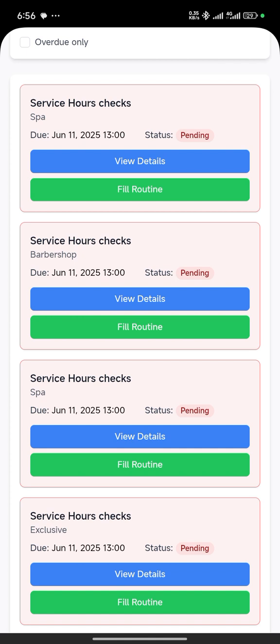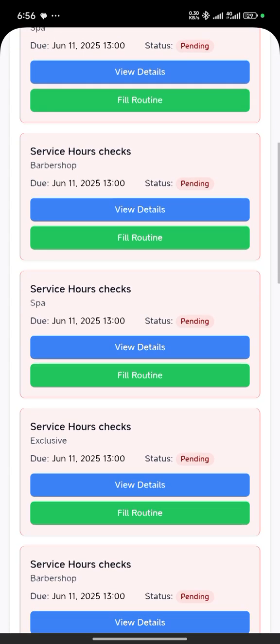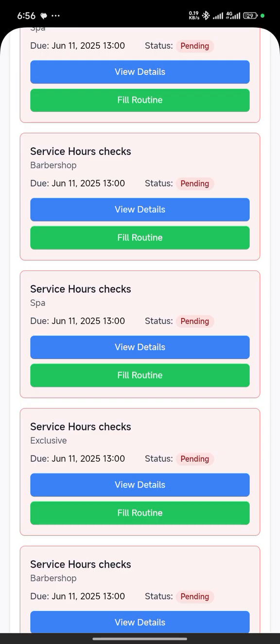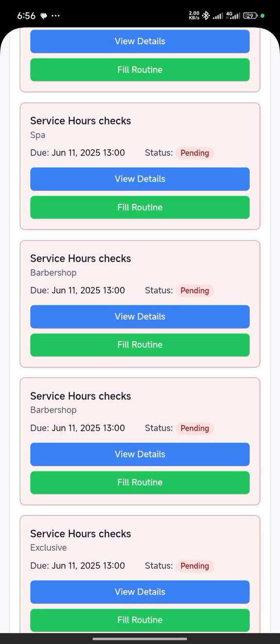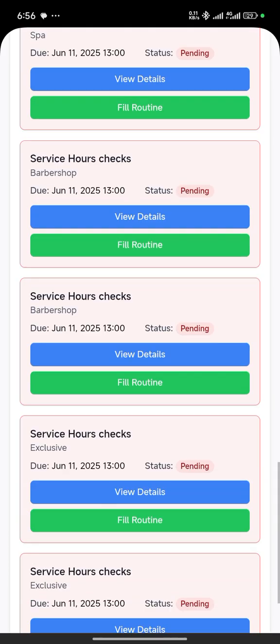If she's in charge of exclusive, she sees the checks for exclusive. That way, she only sees what concerns her instead of being bombarded with everybody's problem. So, in summary, supervisors can perform routine checks. Managers just basically verify and give their stamp of approval.